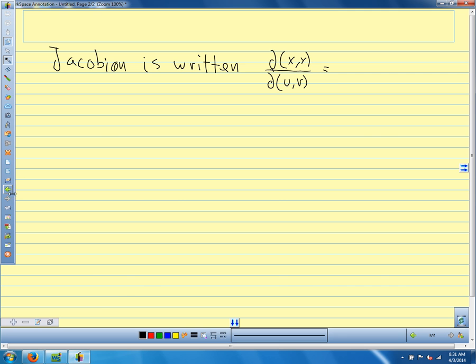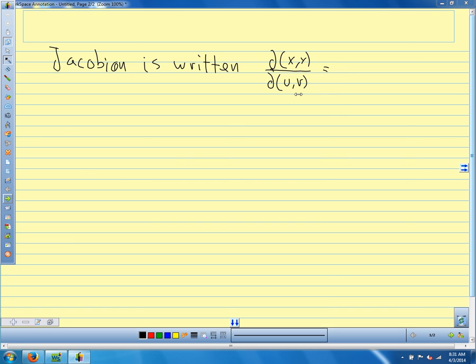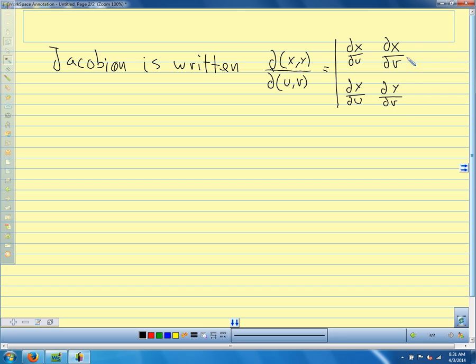And if we go back here really quickly, if we look at this form, this is in the form of a determinant. So this is a determinant of a 2 by 2 matrix of our partial derivatives. So this is the determinant of this matrix: the partial of x with respect to u, dx dv, dy du, and the partial of y with respect to v. So this is our Jacobian. We'll see this symbol. This is how we're going to find it. You'll also see it written in some places as j of t of u and v, or just j of uv.